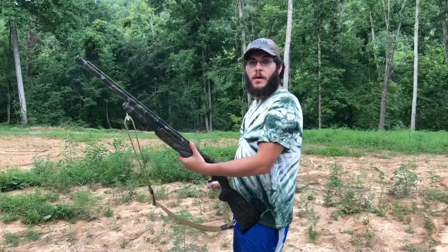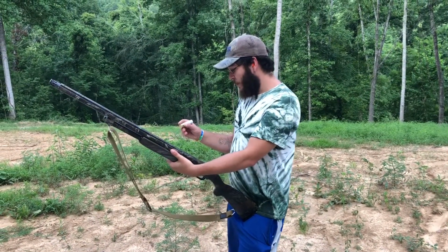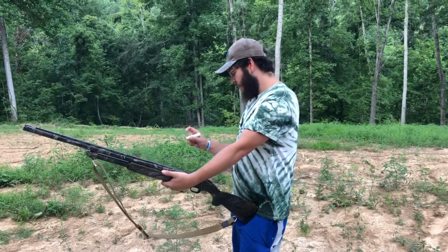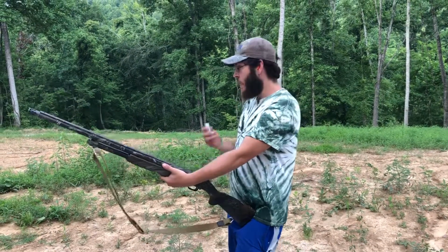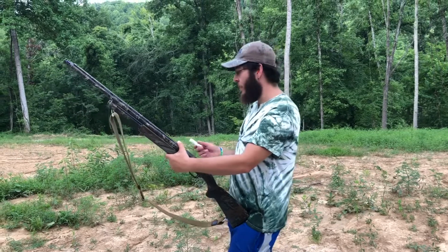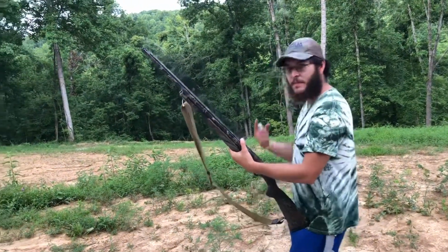All right, guys, we're on to the 12-gauge turkey load. It's 42 grains of Little Gun, a super mini wad, 2 3/4 ounce of shot, which is number 6, mixed with number 47 buffer. When he loads these, he leaves the shot like 0.1, 0.2 off and buffers it to weight. That way he's not overweight with the buffer. Something to think about.